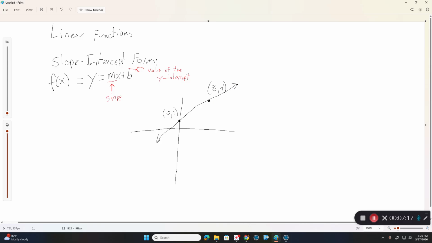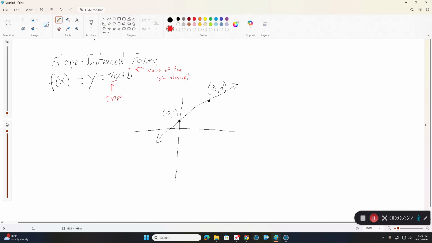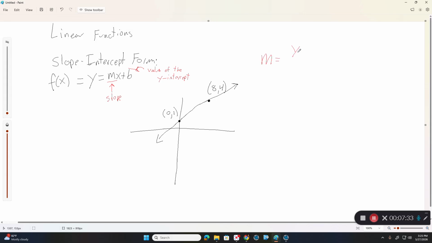And let's say we have some function connecting those 2 points. And the question is, can I determine what that function is? And the answer is, if I can determine the value of the y-intercept and the slope, I can. So, first things first, the slope: it is the change in y divided by the change in x. There's some amount of what I would call a vertical change, and there's also a horizontal change. We just need to count that up and figure out how much it is, and that's what this equation does for us.